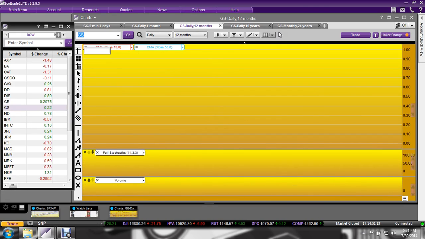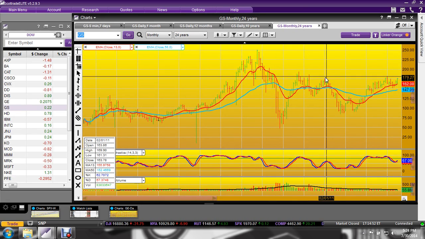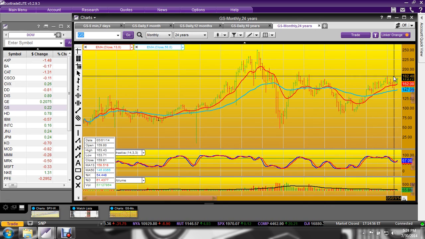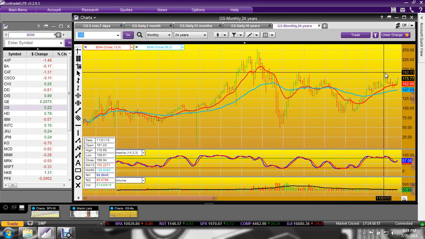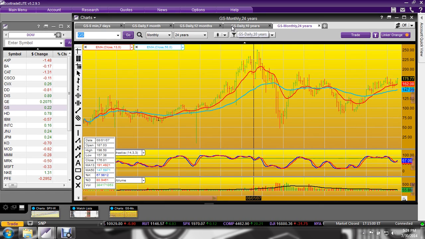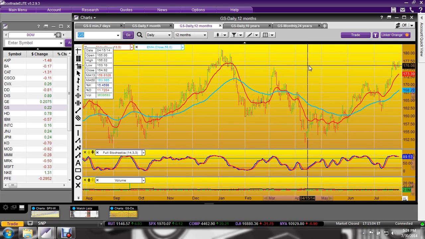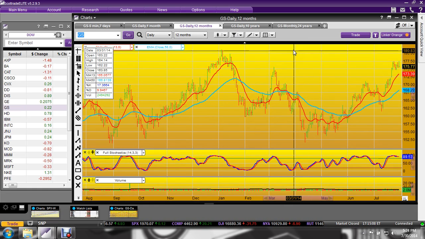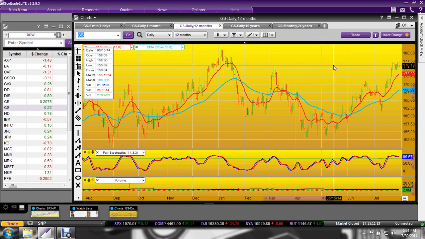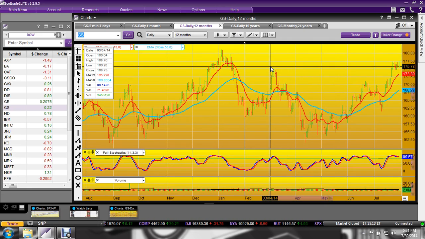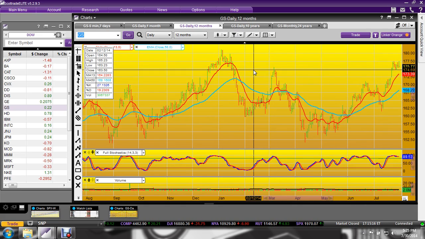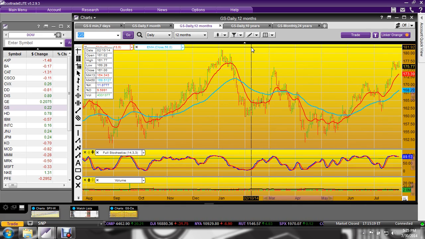Goldman Sachs, again, up to a resistance level that they've been at for quite some time, or near, and kind of choppy. They're coming back up to that resistance level maybe, but they seem to have found resistance at about here too. So are they going to go higher, or are they going to pull back? This is a question right now. And there's no clear indication which way stocks are going right now.